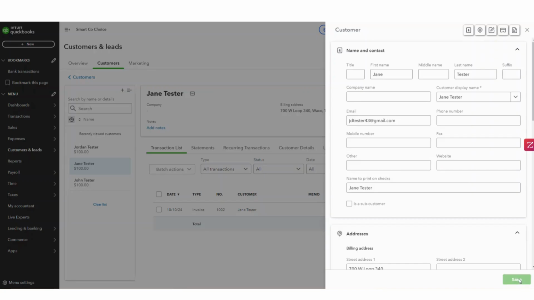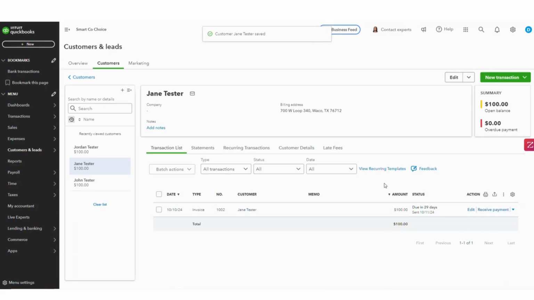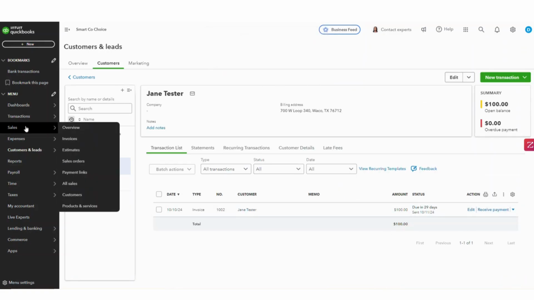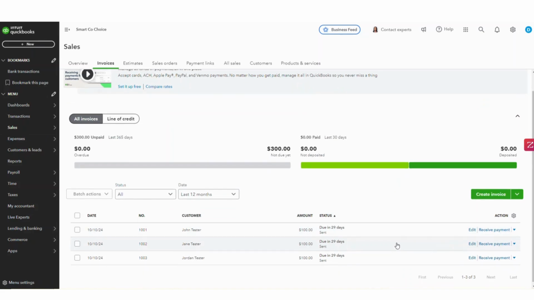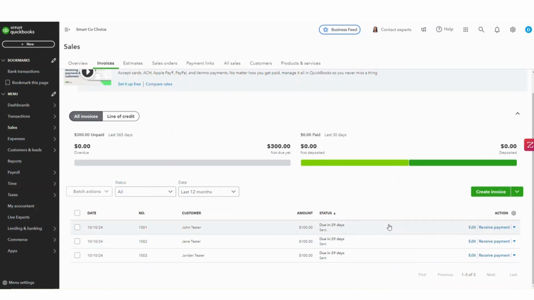Let's save that. But now, when it comes to the actual invoice itself, let's go to the invoice again. Go back, we'll select whoever it is you want to do this for. So if you're doing it from scratch, then you'll set it up this way from the very beginning for your particular customer that you're putting in. But if you already have your existing customers, you're going to want to modify each of your customers, just a one-time thing, you're going to have to do this. So for instance, let's say in this case, not all of your customers are going to need to be sent a physical copy of the invoice.